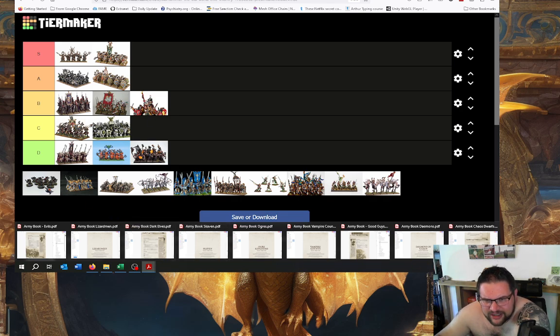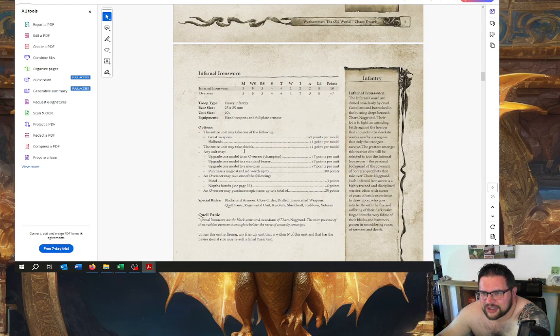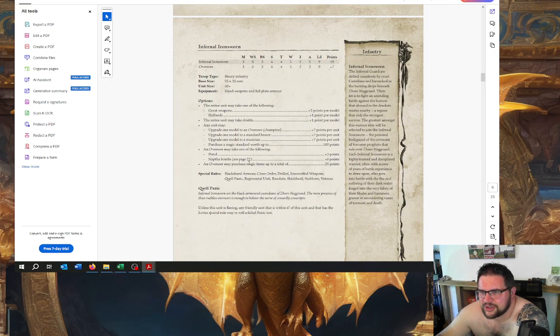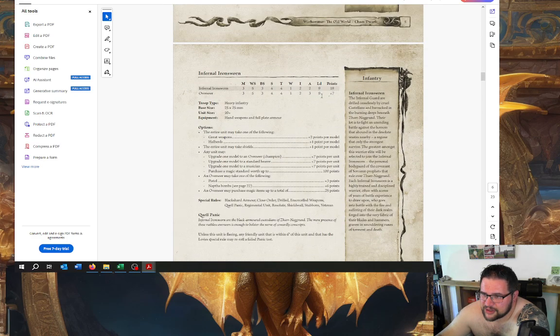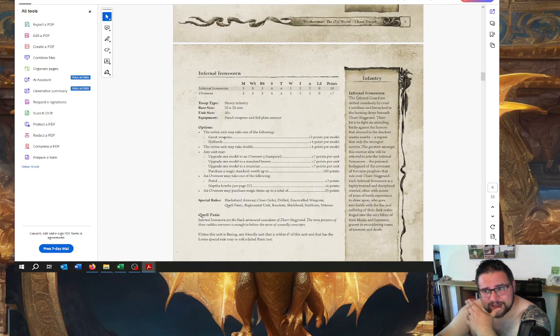So, these are some Chaos Dwarves. And the Chaos Dwarves have possibly the best infantry in the game, the Infernal Ironsworn. They have Infernal Guard, and then they have the Infernal Ironsworn as their elite infantry. They have multiple attacks. Better strength? No, better weapon skill. That was it. So they get +1 weapon skill, +1 strength, and +1 attack, all for 8 points, which is not bad actually. You can give them great weapons or halberds. You can give them shields, so they get full plate and shields, which is pretty nice.